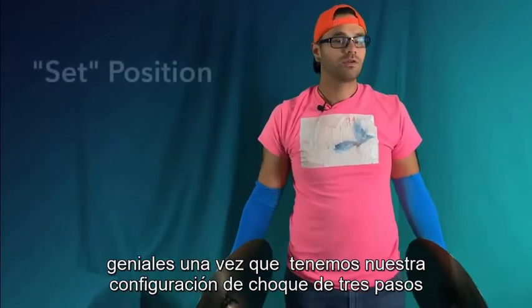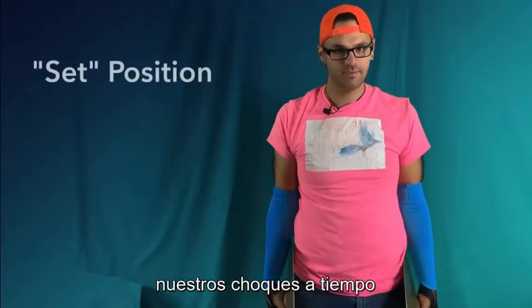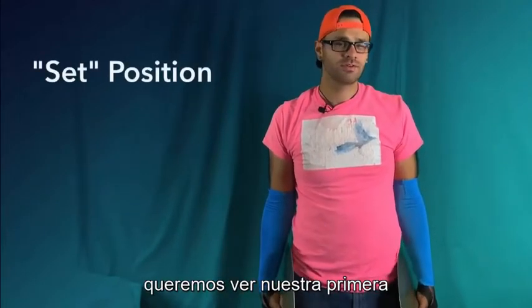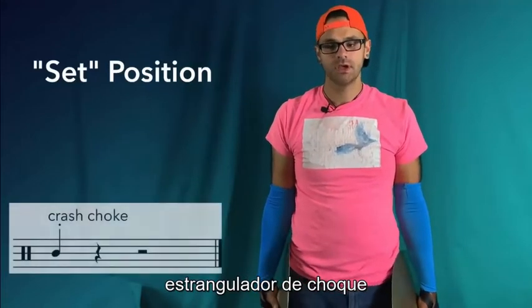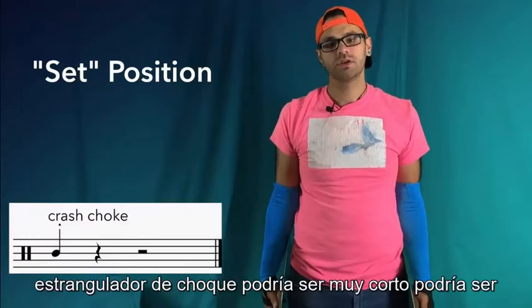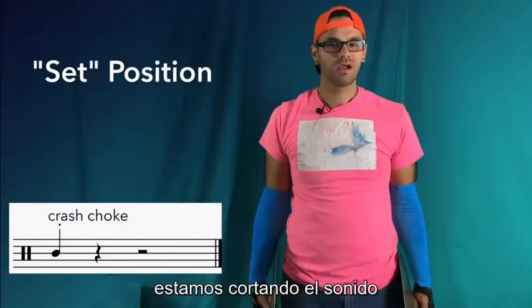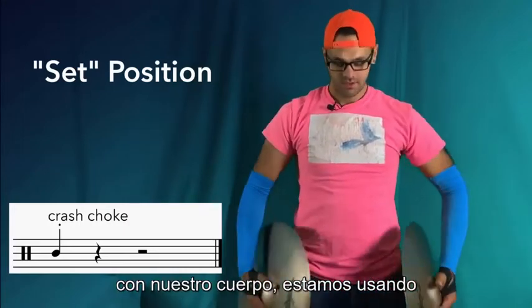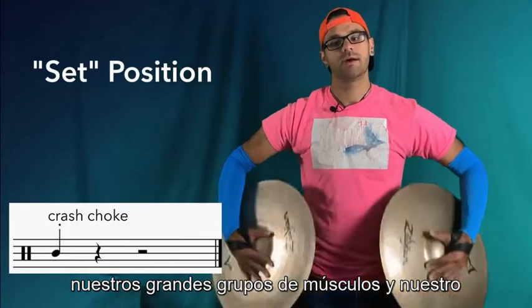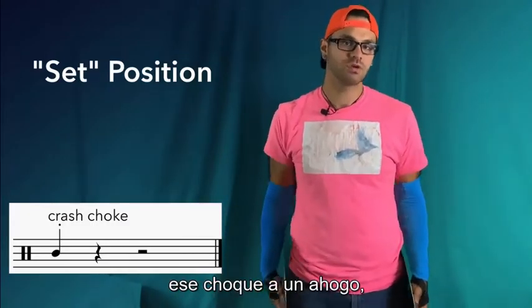Cool. Once we have our 3-step crash going, and we can pretty much get our crashes in time, we want to look at our next technique, which is the crash choke. Depending on the notation, the crash choke could be super short or super long, but the basic idea is that we're cutting off the sound with our body. We're using our big muscle groups in our abdomen and sometimes our sides to bring that crash to a choke.